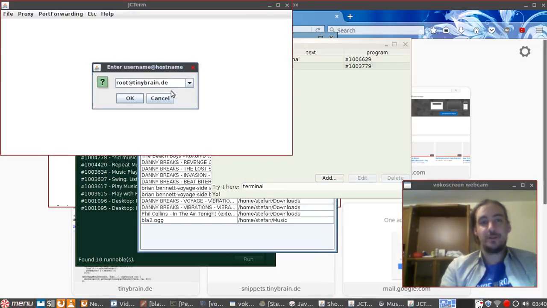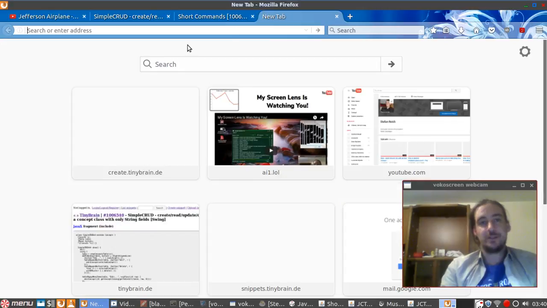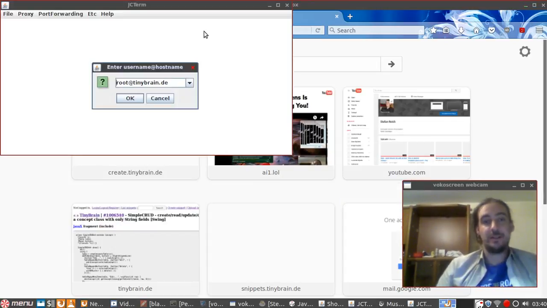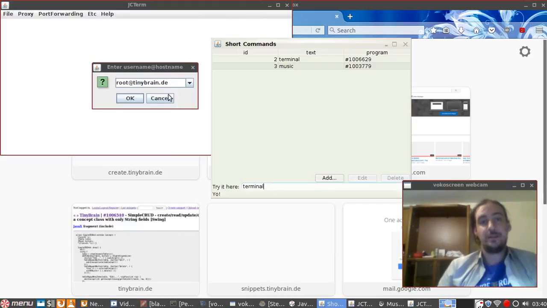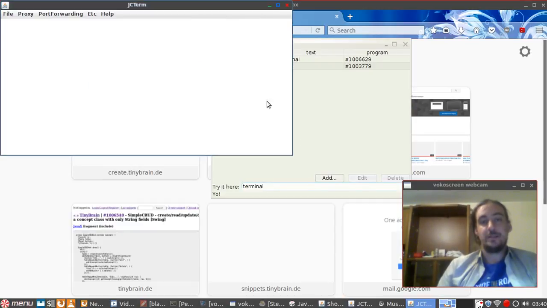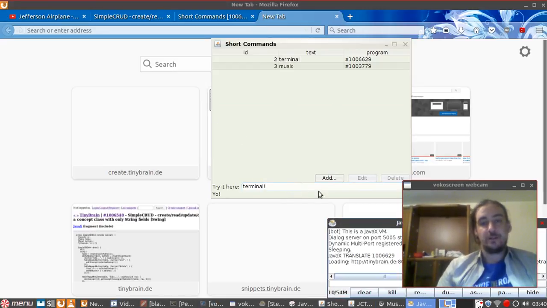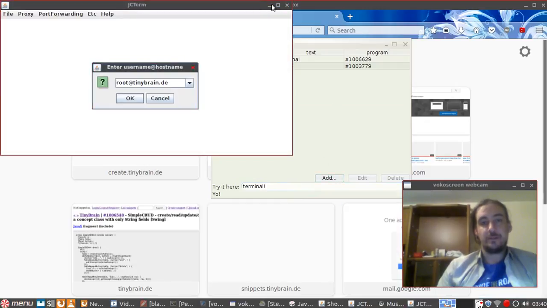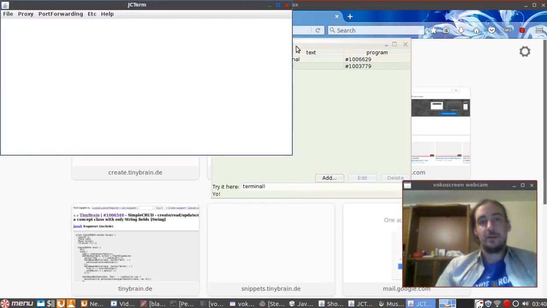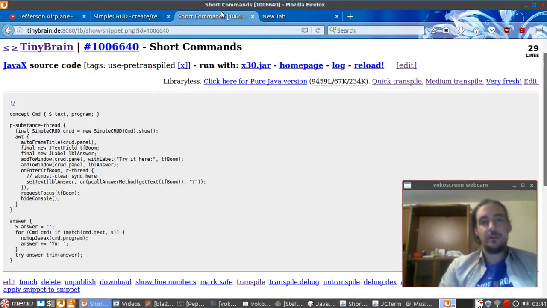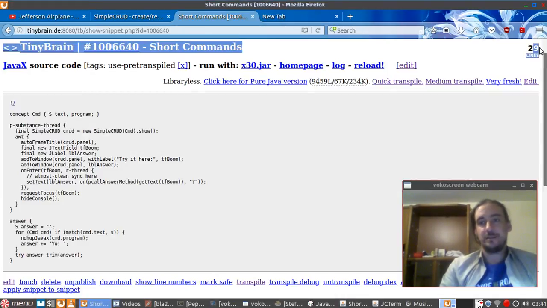And well, my question is, of course, as always, what's the question? The question is, how long is the program? What do you think? A program of this complexity has a database, a graphical interface, it looks for commands, matches them with stuff like not caring about exclamation marks. How long is this program? Oh, in your language? In my language it's 29 lines.